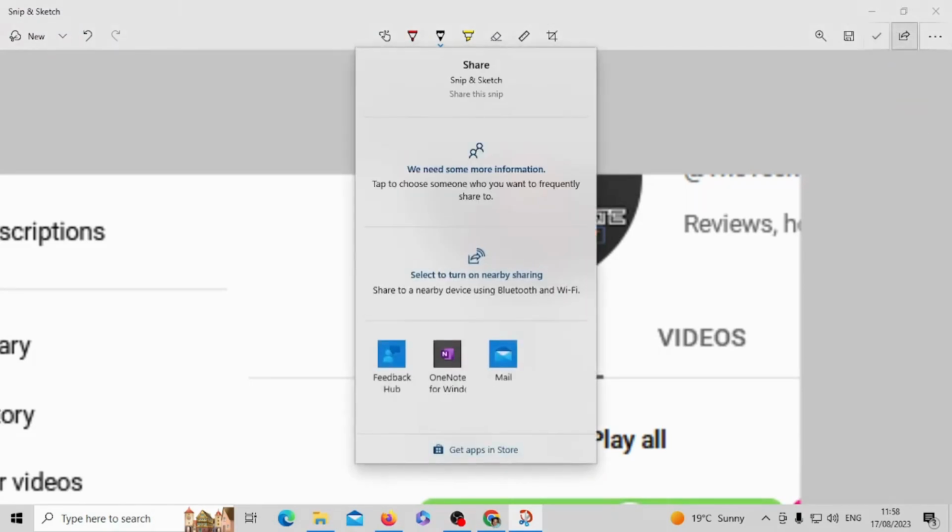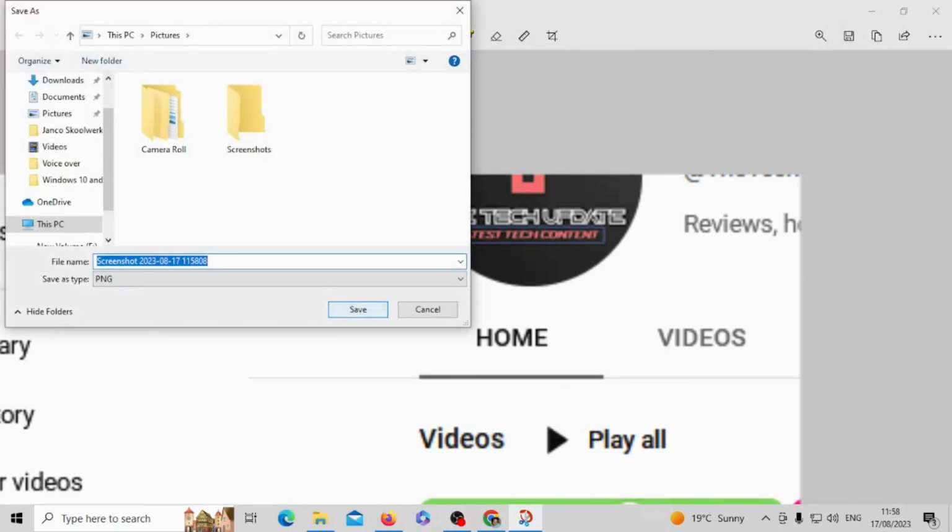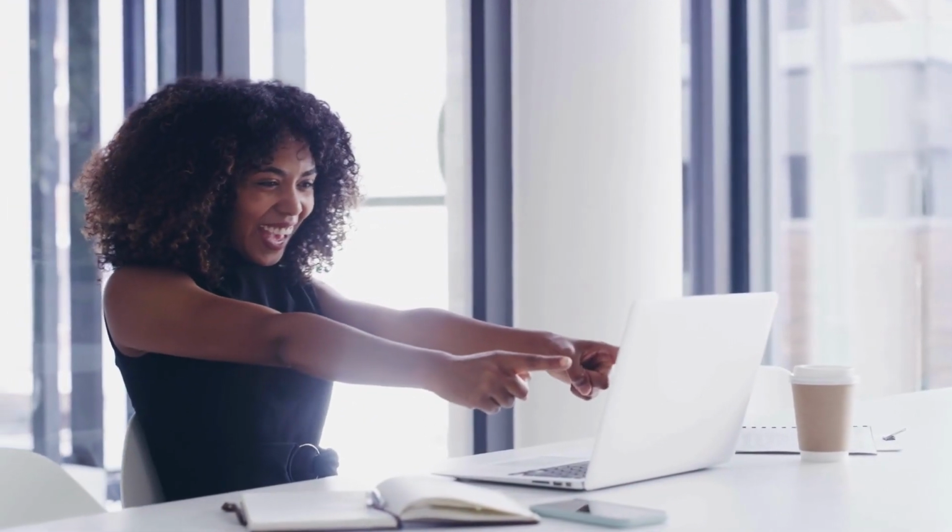When you are done, you can share your screenshot via various methods, save it, or copy and paste like we did earlier with Snipping Tool. So there you have it, 3 methods to take a screenshot in Windows and edit them with some basic changes. In the dynamic world of Windows 10 and 11, capturing your screen is an art that everyone should master. So whether you're a seasoned explorer or a screen capture novice, these 3 methods will have you copying images and screens without breaking a digital sweat.